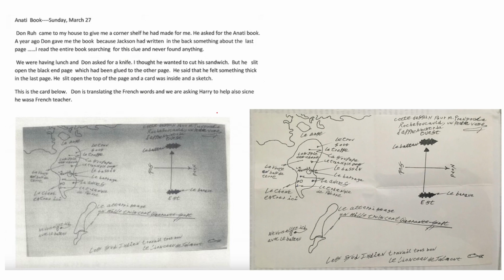Anyways, this is what Zena says about the finding. I'm just going to read that passage. Don Rue was sitting in my kitchen and was leafing through this book, Anatis book, and felt something thick in the back. Using a knife, he sliced open a sealed back pocket. Inside were 2 objects, and this is where it becomes very interesting. A map depicting some islands, that's this map, and a folded, jagged piece of paper entitled La Formule.